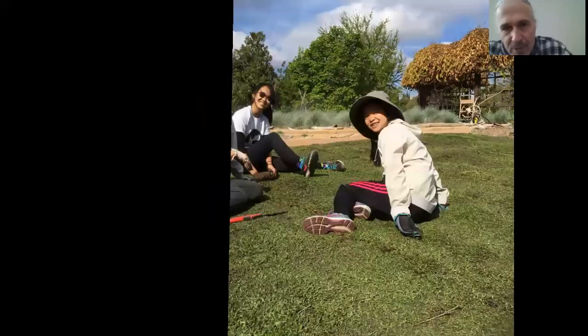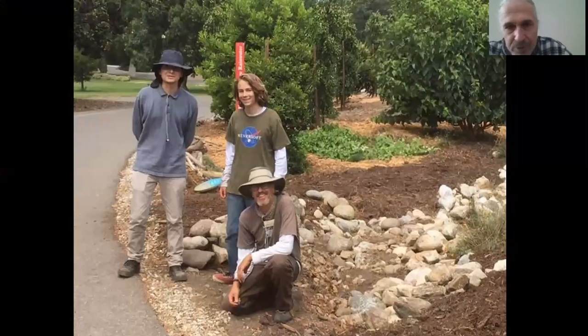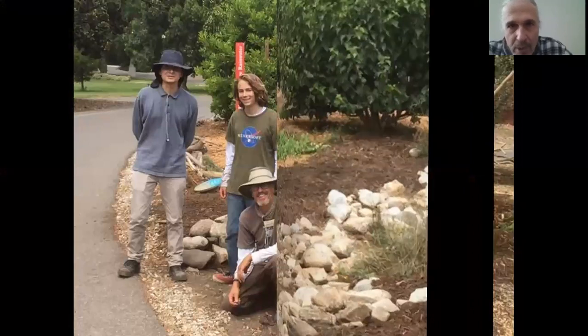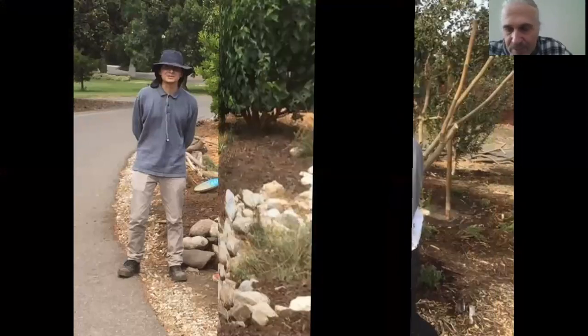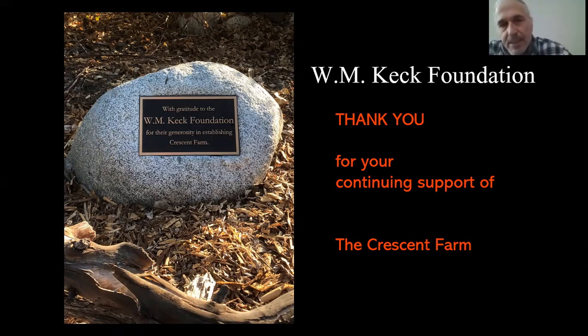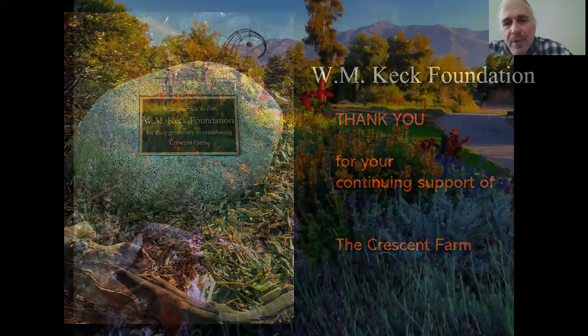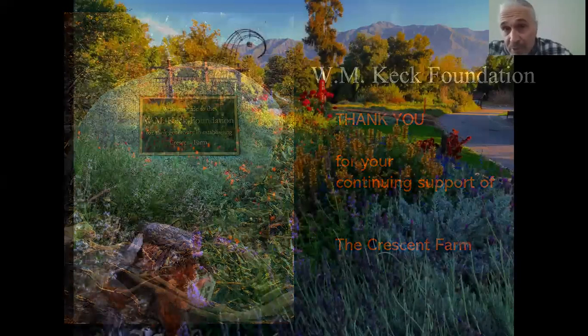It's easy to get involved — you can inquire through the website or in person at the entrance gates. The Crescent is in the middle of the Arboretum, just shy of an acre, just west of the historic core. It's worth taking a peek right now in the spring especially, when our wildflowers are quite a boom. We thank everybody that's been involved with the Crescent over the years and are happy to have our audience expand. We concentrate on saving resources and inspiring the creation of healthy habitat and healthy soil throughout all our gardens. We thank the W Tech Foundation and everybody affiliated with the Crescent. I'm John Latko, here for the Crescent — thank you for your time. Come visit us soon at Crescent Farm at the Arboretum.